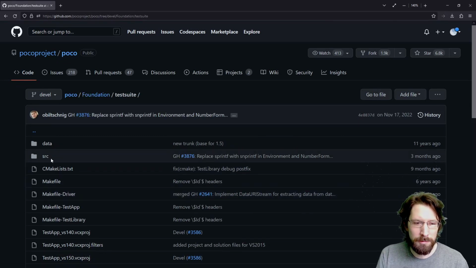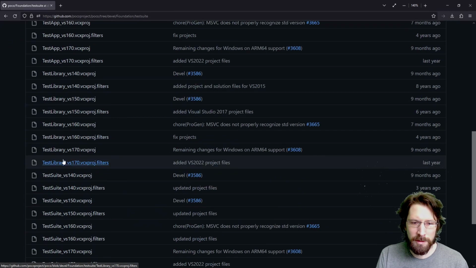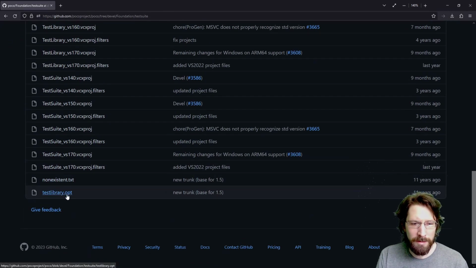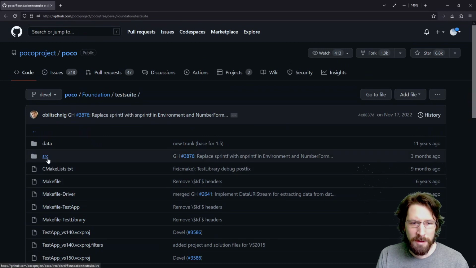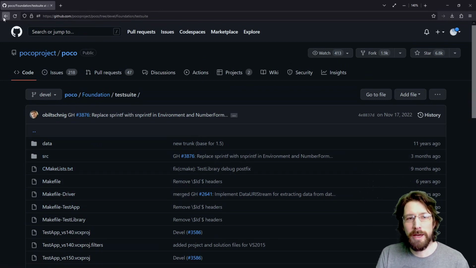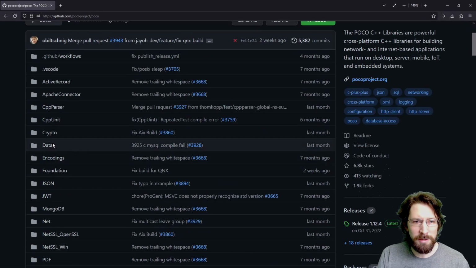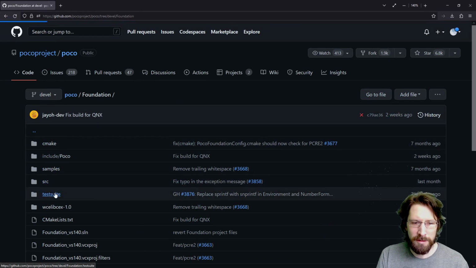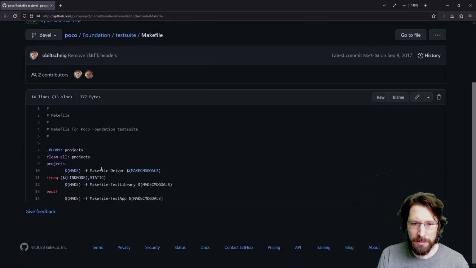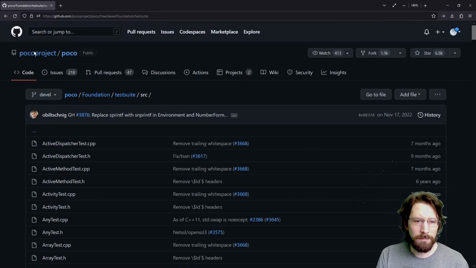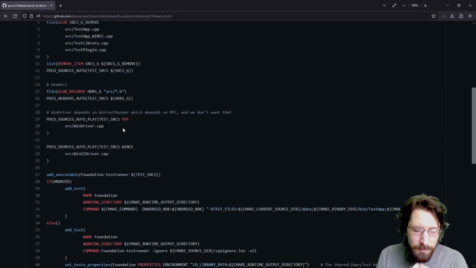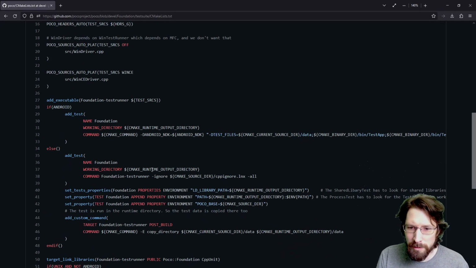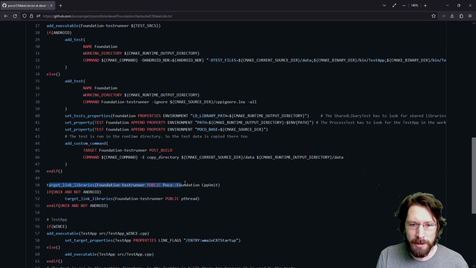Let's see, what do they do with their test suite? They've got source and data. They've got make files. They've got Visual Studio Project stuff, and they've got a few other things. All right, so what are they actually doing here? I would guess that they're probably using CPP unit somewhere since they've got it elsewhere. But really I'd have to dig in and see what they're doing to even know. Let's see if CMake even says exactly, because we should see it linked to whatever they're using. Okay, here we go. So we got a target link libraries. They link it to the Poco Foundation and CPP unit. So yeah, their test suite here is just using CPP unit.